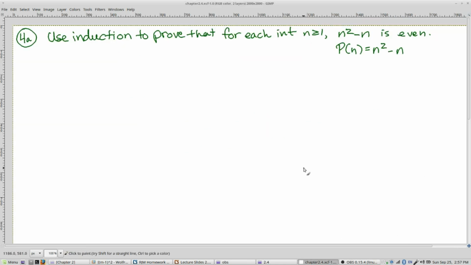Okay, let's look at question 4a from the book. This is similar to one I did earlier with the lecture slides, where we had to do some really weird steps to get it to be proven. So remember, the weird steps were, one, we acknowledge that p of m minus 1 is an even number. And for the other one, it was divisible by 3.